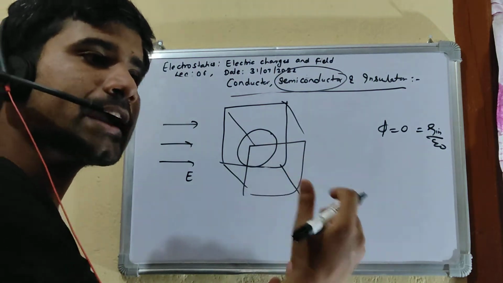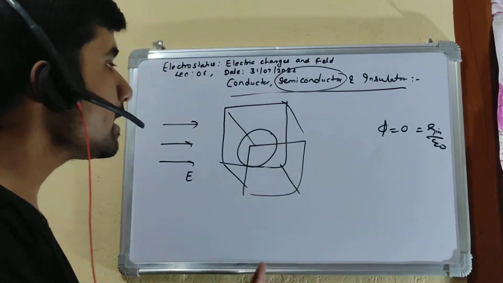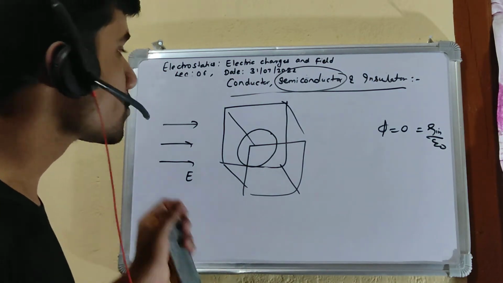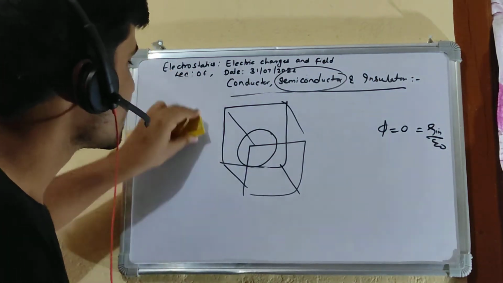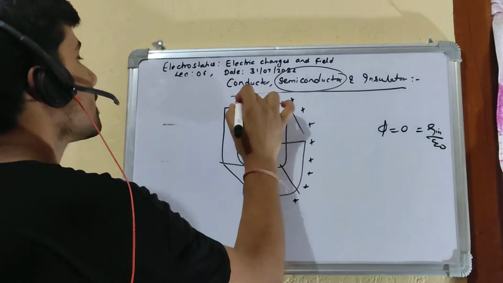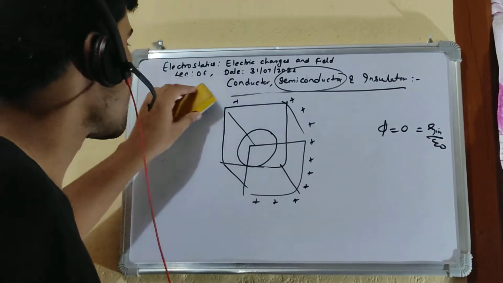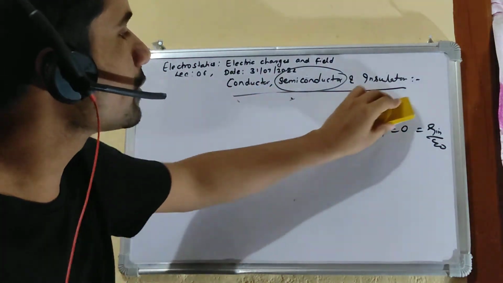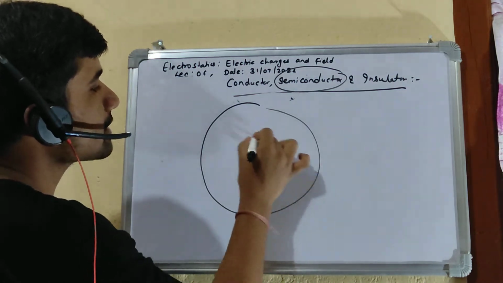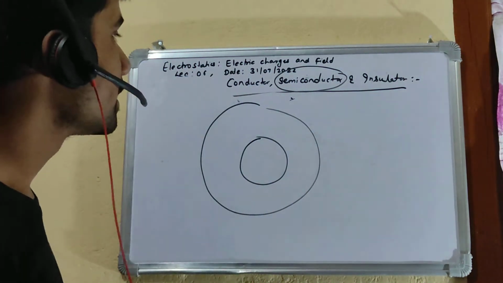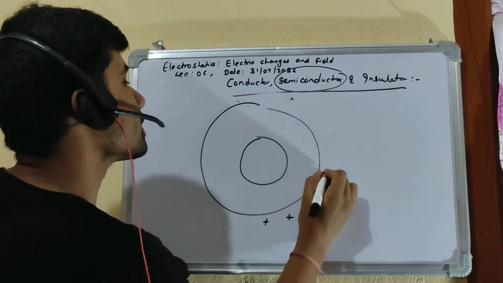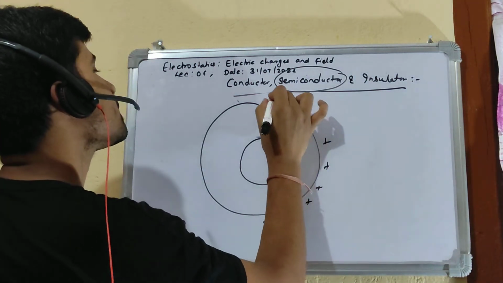There will be an equal number of negative and positive charges. So any block I pick from inside, the net charge will always be 0. So if I put any external charge on this, the charges will reside on the surface of it. Simple. Okay. So let's talk about a conductor which has a cavity. This is a conductor and this is a cavity, like a hollow space. If I give charge to this conductor, the charge will reside on the outer surface.